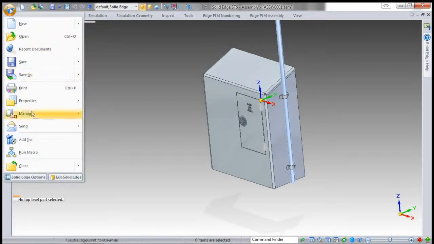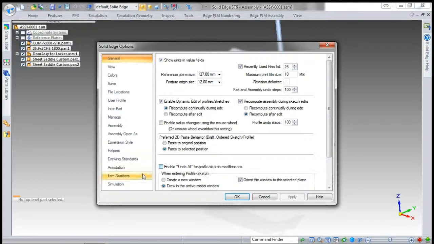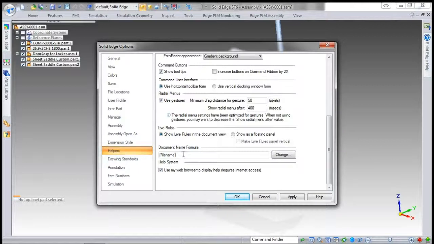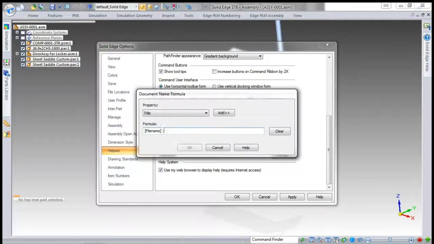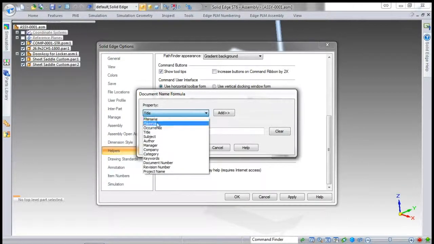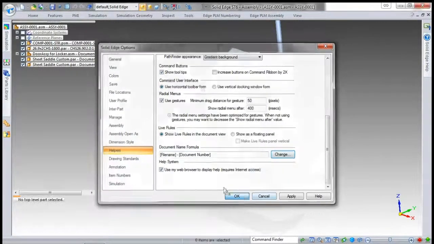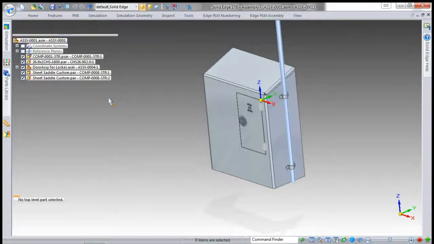Now, depending on how your options are set up, you may or may not see anything initially. You see down the bottom, I've only got my file name showing at the moment. However, I can add, for example, the document number in, and then the allocated numbers show as well wherever they're allocated. So it's quite a powerful system. Now this is how it works with existing documents.